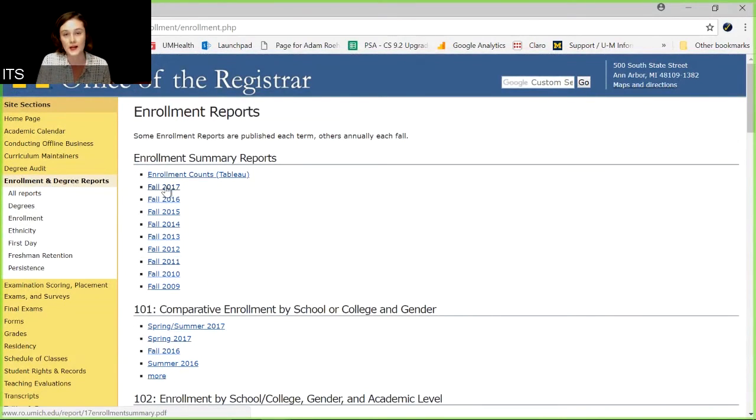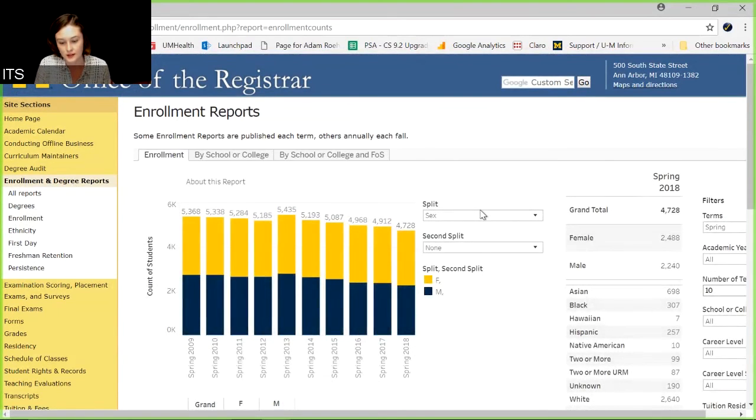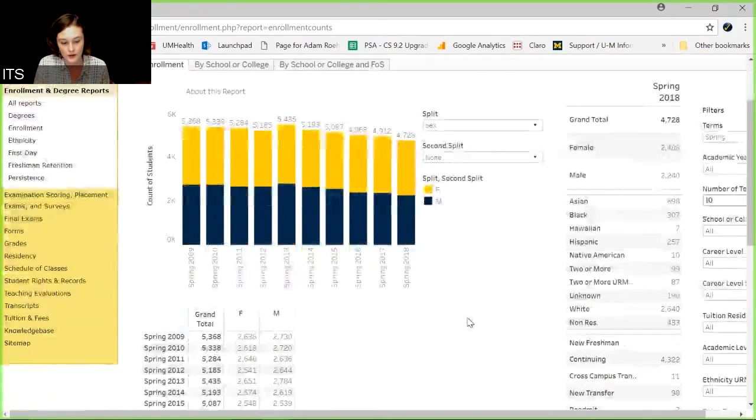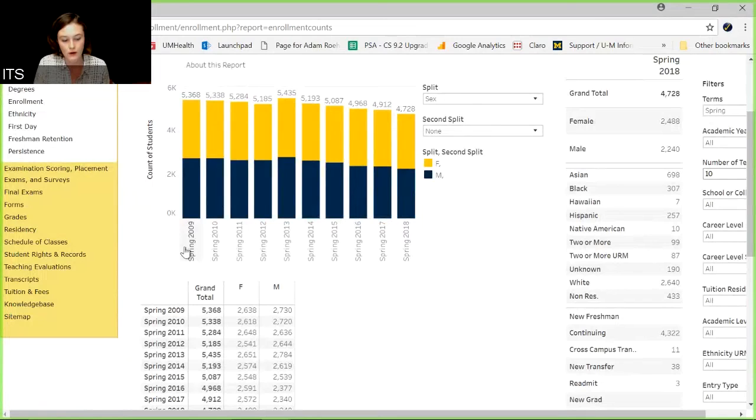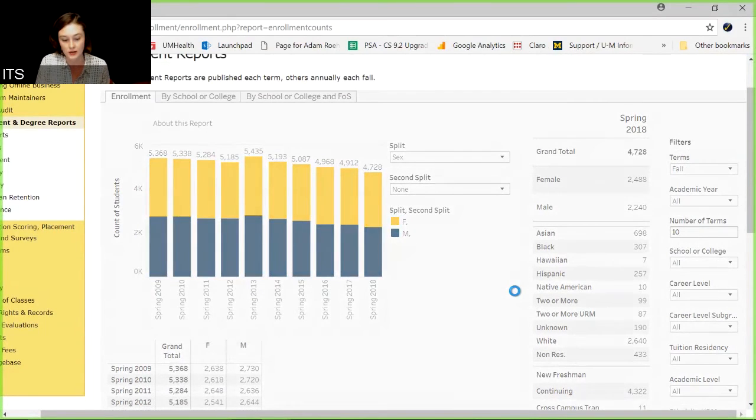Before, we used to generate static enrollment reports. We've moved to Tableau as a platform for dynamic reporting, making it an interface where people can more easily select what they need and see a horizontal analysis, a wealth of information over time, as opposed to maybe just one semester at a time. As you can see, before, the static reports may not have had such a great timeline to look at. But this Tableau is wonderful in the sense that I can look at, I want to see enrollment for all the fall terms within the last 10 years.